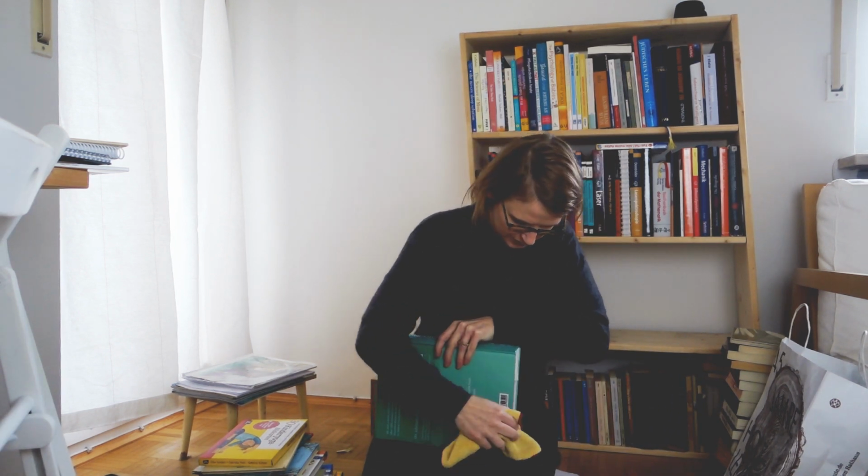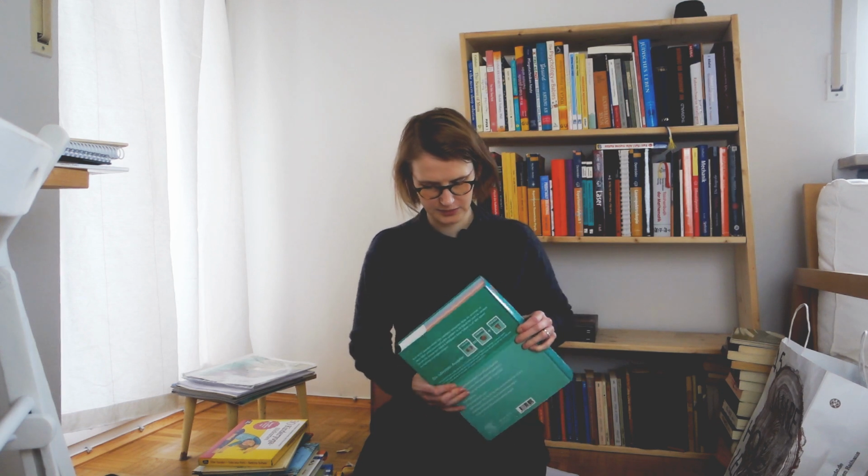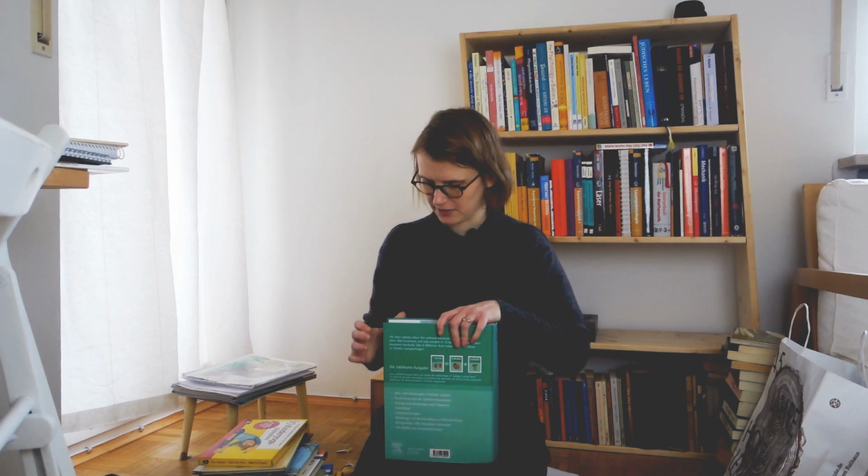These are my medical books from my studies, and when I was a nurse, I actually wanted to become a doctor, but I decided that physics is just so much more interesting than medicine. You don't have to walk around in a hospital all day and be yelled at by your superiors and be disrespected for like 10 years until you get like a teeny tiny little bit of respect. Okay, I wanted to go to the lab anyway. I didn't want to work with people, but standing in the lab all day is also no fun. And yeah, so I'm not sad about that.